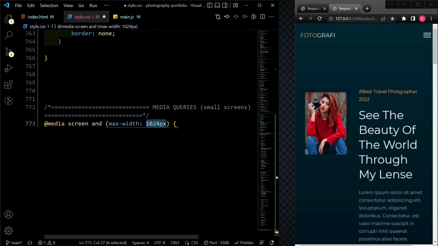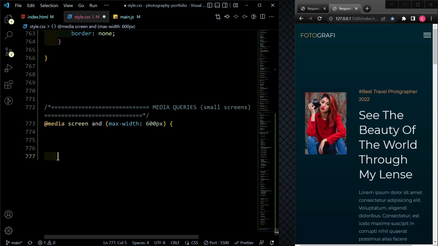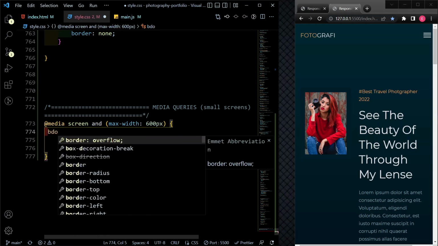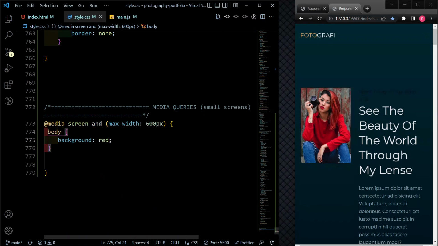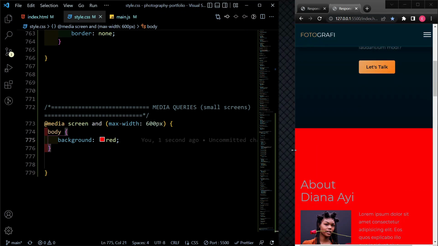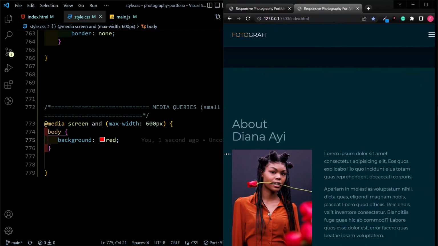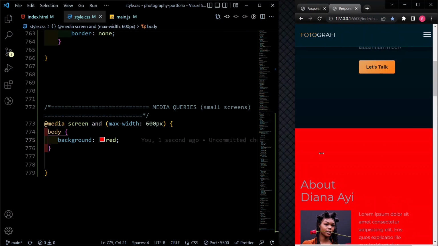Okay, now the pixel here is going to be 600 pixels and below. Let me have my closing curly braces. Okay, and to see the breakpoint, I'm going to give the body a background of red, and yeah, this is the breakpoint. Okay, so right here and below.